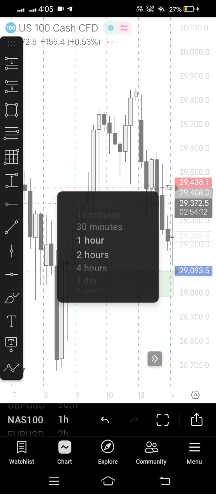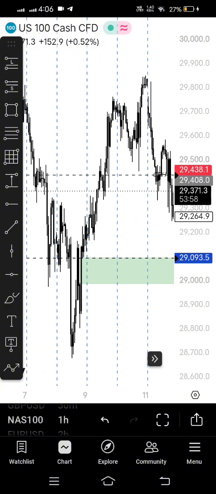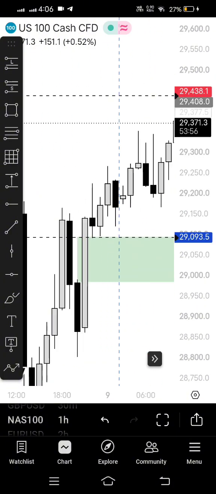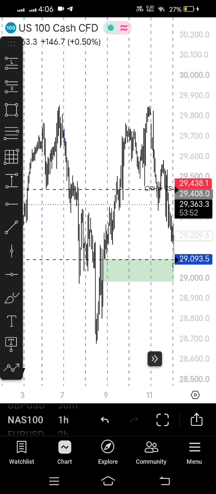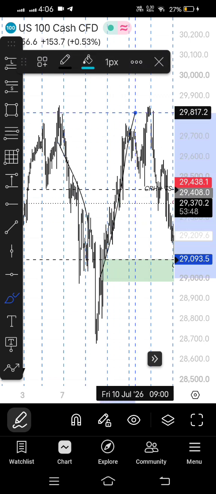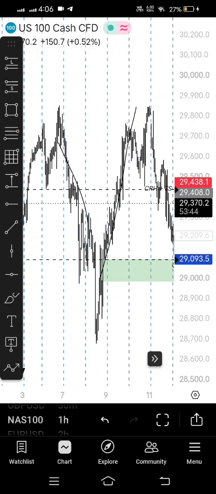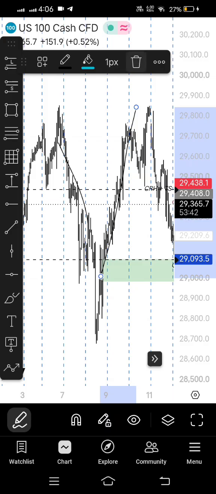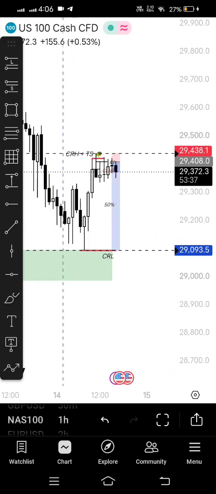But when I shift to 1 hour, it is a bit confusing. So when I shift to 1 hour, I get the FVG here. So you can see clearly we have an FVG, and the market is disrespecting the bearish PDRs. You can see all the bearish PDRs were smoked by the market recently. So that's why the bullish PDRs are more profitable to trade at this time.